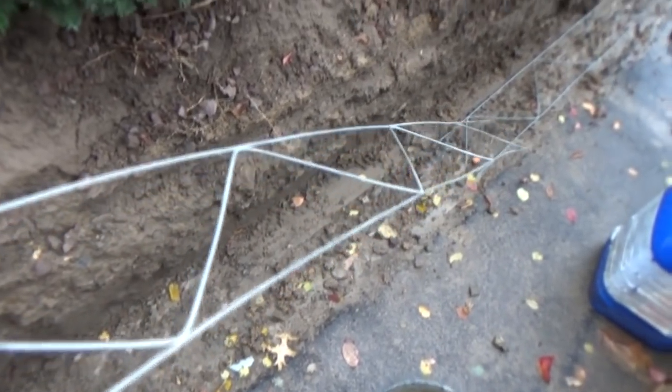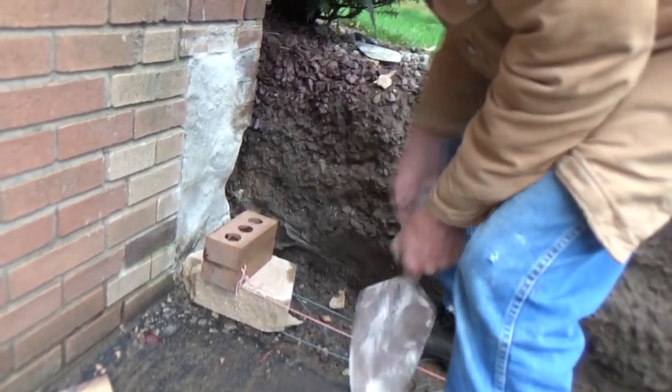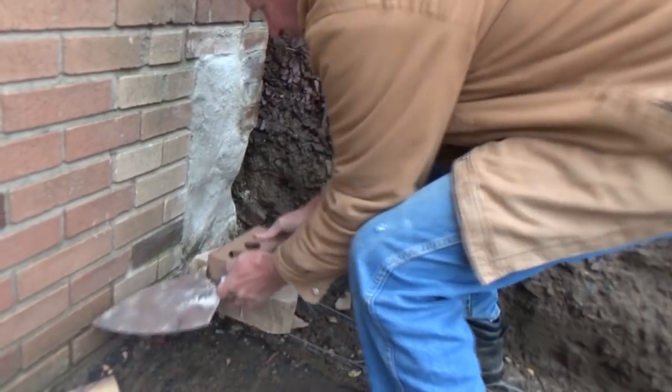Now I'm back the next day — that's dried up good. I put this Durwall down; see this Durwall, D-U-R-O wall. I just put it down to hold the bottom course even though I have a foundation, so the bottom course doesn't slip away. Now I put a light up because I've got to check all my blocks.